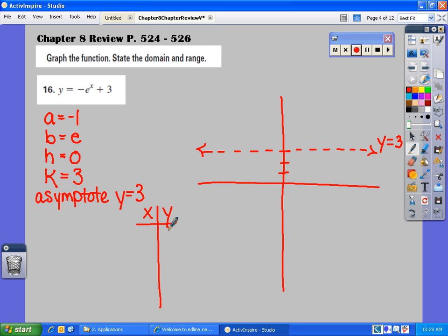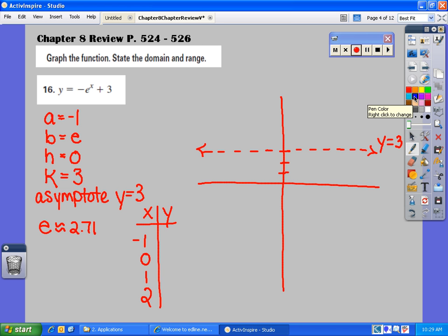And when I'm working with e, remember, e is approximately equal to 2.71. It's actually 2.718. Because we're working with a decimal value there, I usually only have a couple of x input values. I usually try to work with -1, 0, maybe 1, and 2. Okay? And we are going to work with kind of general numbers here, approximating, because we can't be too accurate when we're graphing anyway.